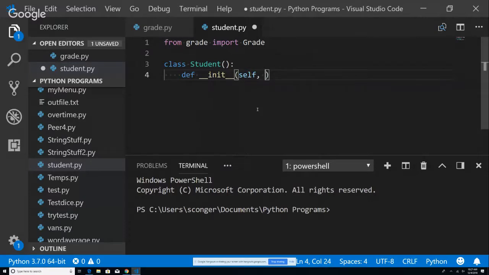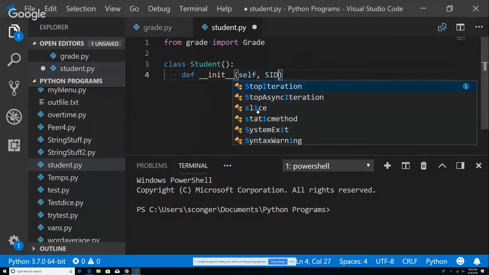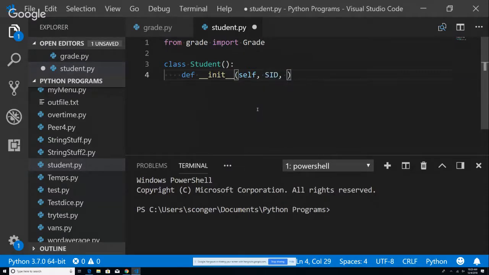What, name, ID? SID. So we could do SID, name, anything else? Email. I think that's enough.